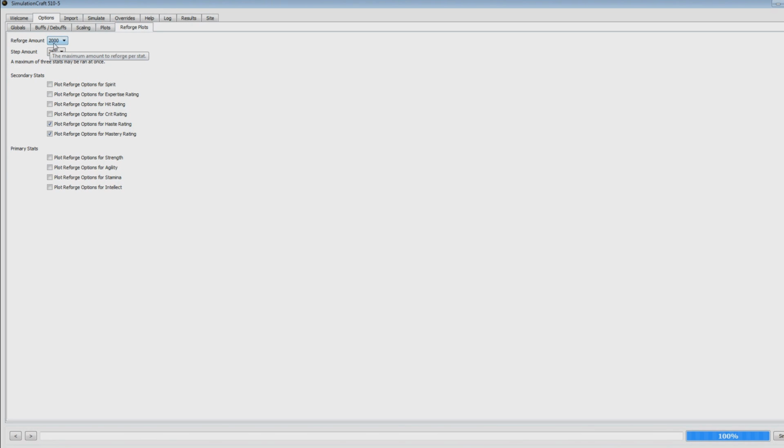Basically what this means is it's going to figure out what's going to happen if you reforge 2000 of one stat into another, and it's going to show you the amount of DPS you'll get for every 250 that you reforge. I've selected Haste and Mastery, so it's going to present me a graph which will show me what will happen if I reforge into Haste or into Mastery. Don't select more than two at once, or the simulation will take a very, very long time. And that's pretty much it for setting it up.